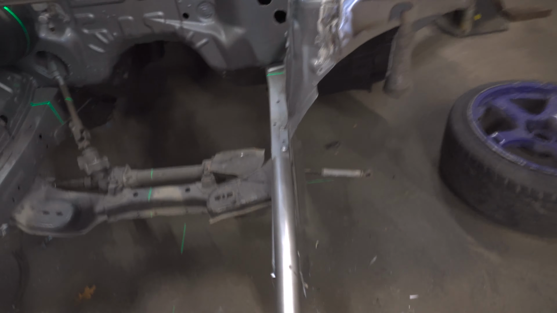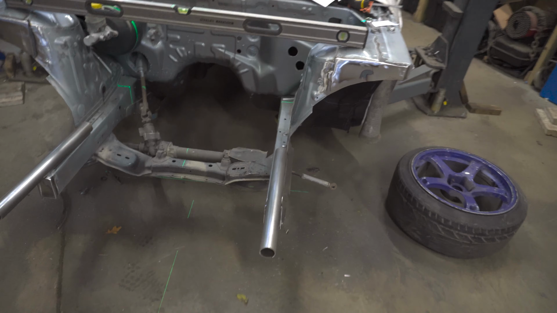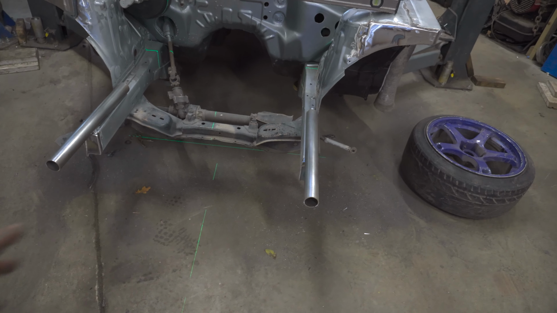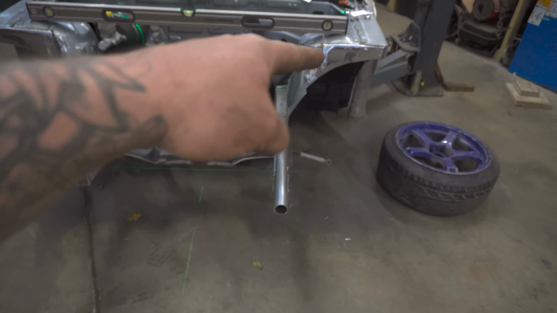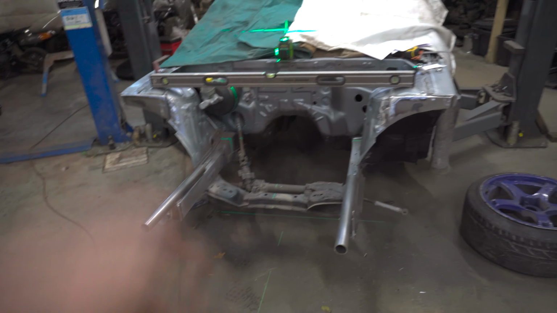So I've cut these tubes, so these tubes will go on there to extend the chassis legs out. So those are the first part you put on. So I put those on, then I'll put probably a lower rad support in, mount the tension rod brackets, and then after that you can then do tube from the strut top down to there, that one, there, down to there, and then you can do your top tube.